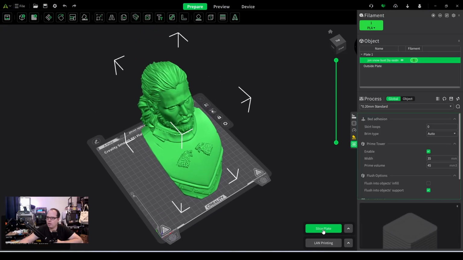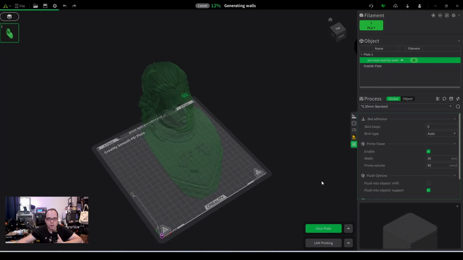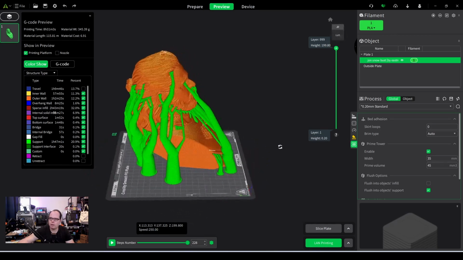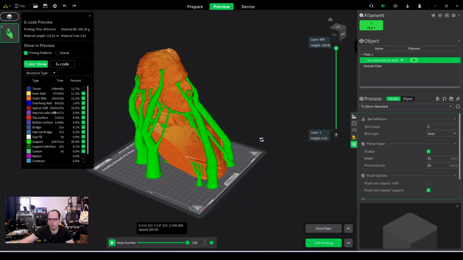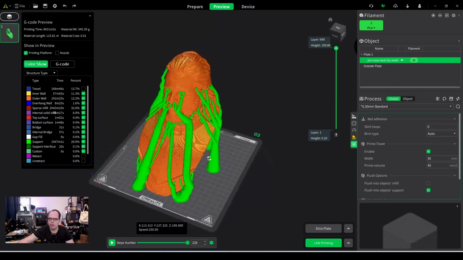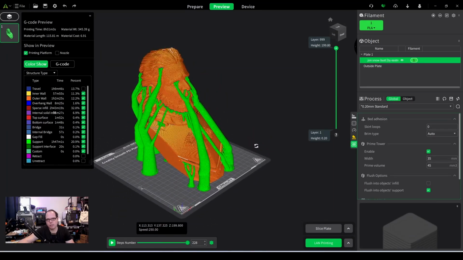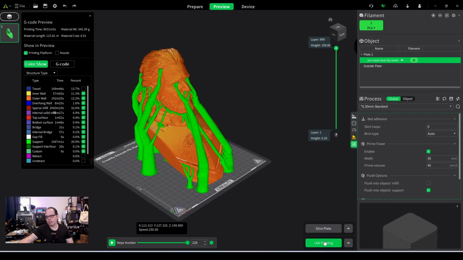So once that is done, you click on slice plate. In this case, we are using one build plate, so this will take a little bit, 85%. So this is the model. Once it is sliced, everywhere there's an overhang of 30%, there will be generated supports. In my case, I used 3 supports in an organic way, so everything is very nice and easy to remove. So in my case, I can use LAN printing because I have the Creality K1 and the Creality K1C both on the network, so I can select those.